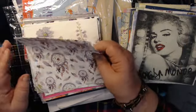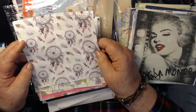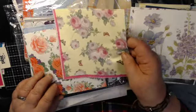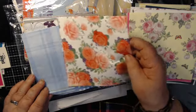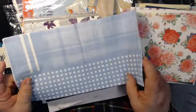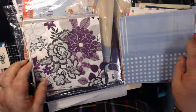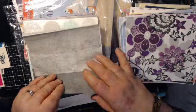Oh, and here's another one. The images are a little bit bigger of the dream catchers. Oh my goodness, look. Isn't that pretty with the yellow background? This is pretty. Oh, and look at this. That's fun. This one would be awesome on something primitive on the background. Oh, how pretty. This is, oh my goodness.